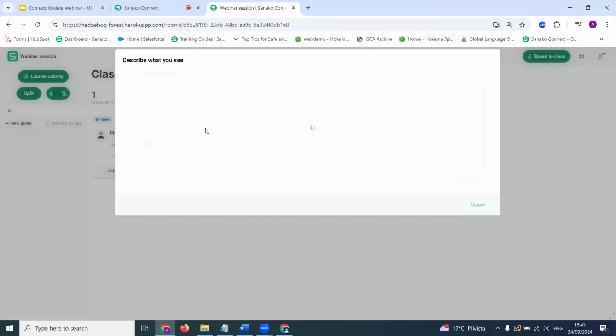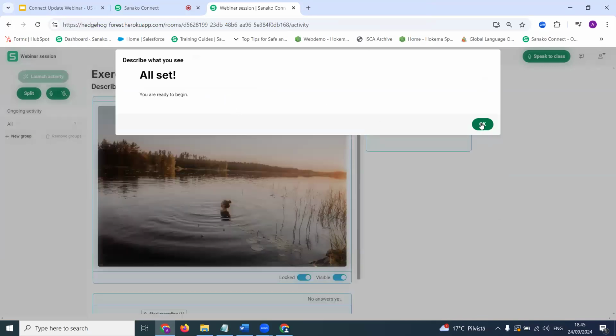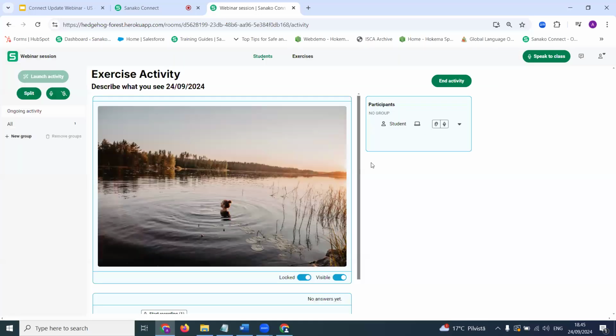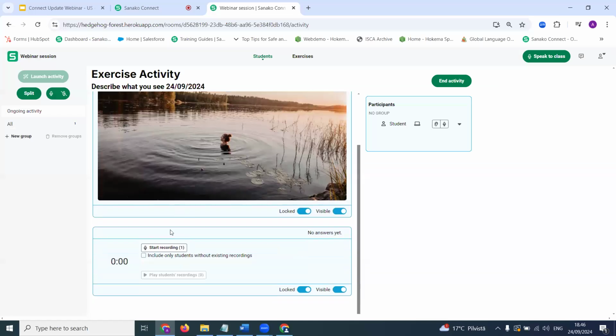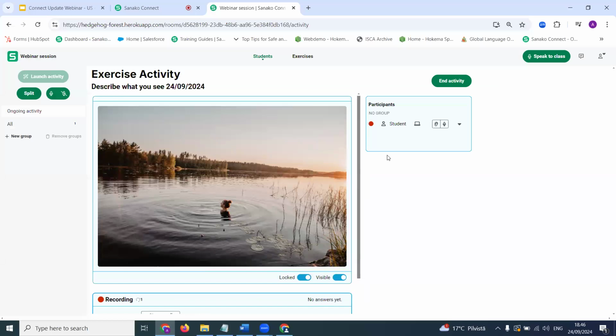We'll launch the activity. Those of you who have already used Connect know that this exact image is now displayed on the student screens. I can turn on the recording, and if I want to listen to my single student that's currently in this session, I have the ability to do so right here.